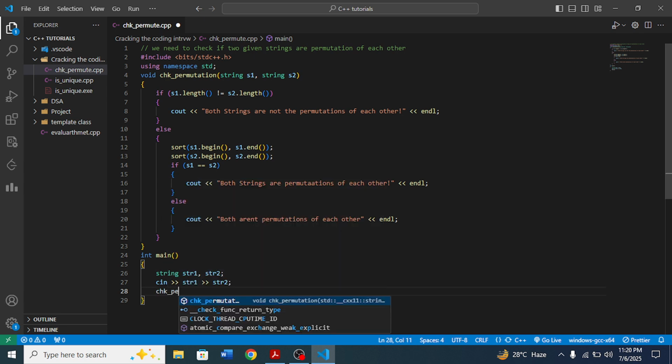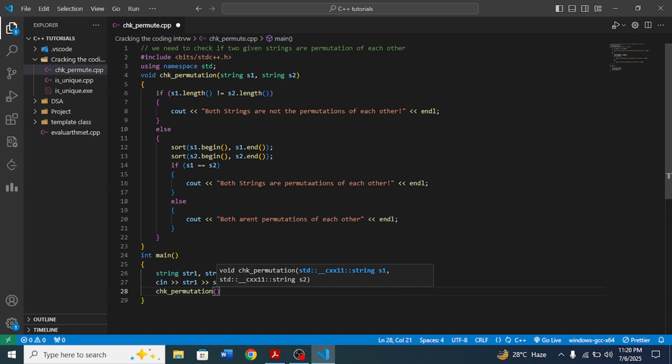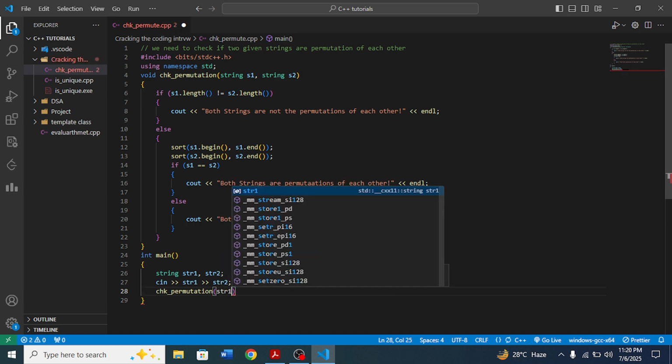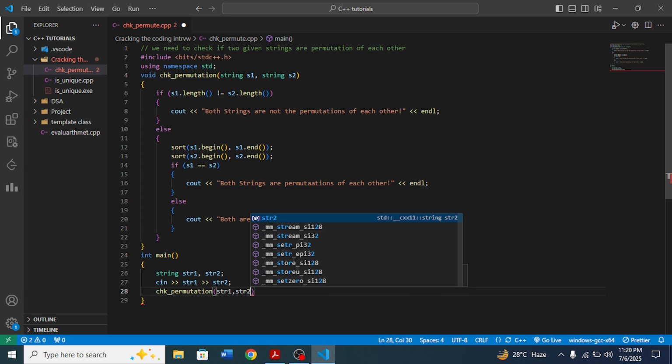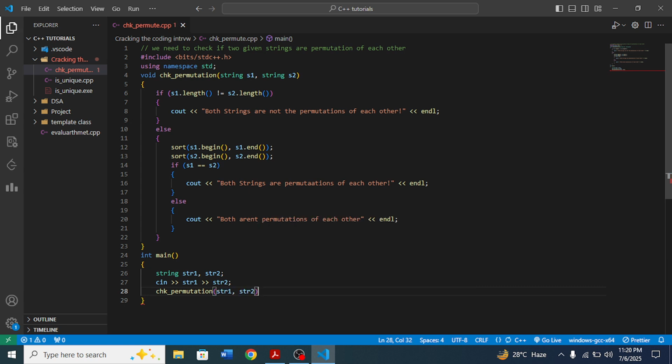Our function's name is checkPermutation. We need to pass it str1 and str2. Yes, this should do the work, and now we would be testing our program.